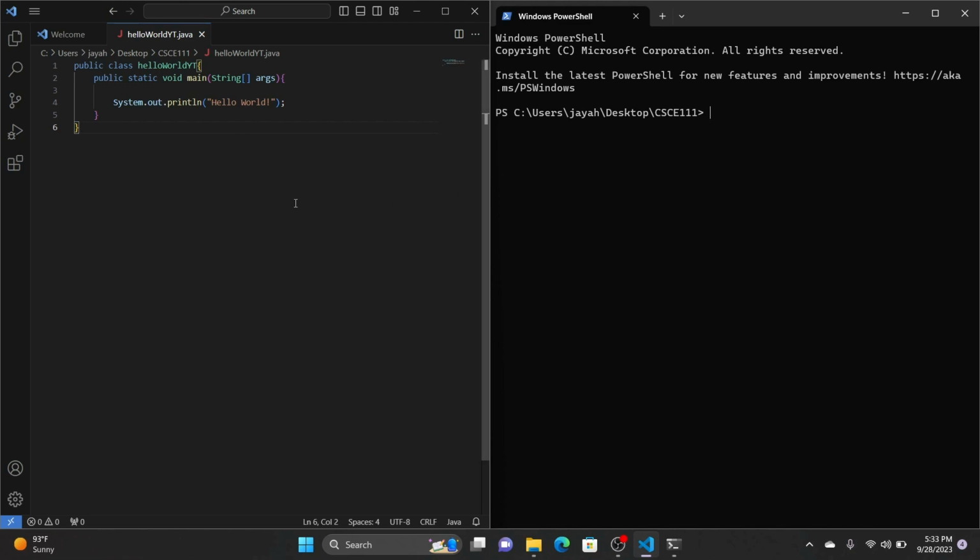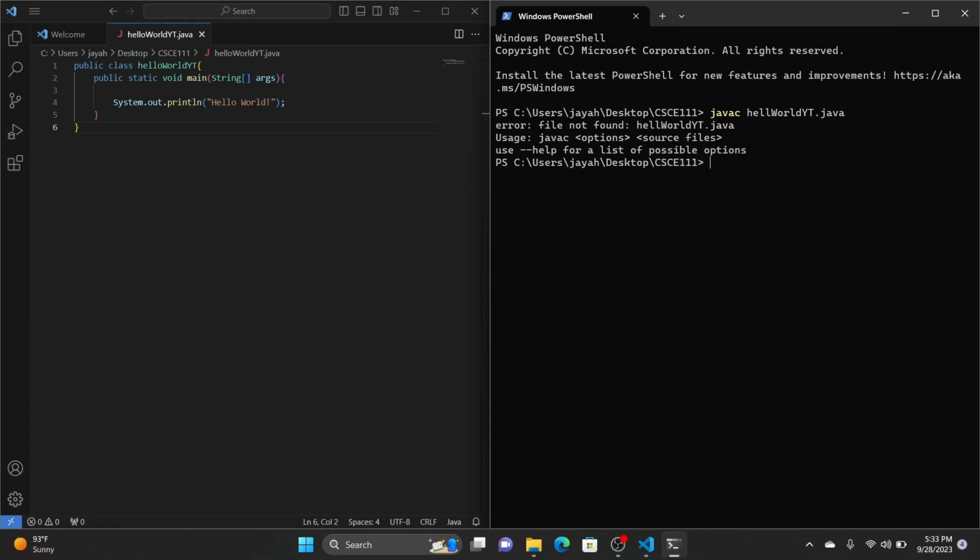So like I said before, over here on the left is where we're going to write our code, and the right is where we're going to run our code. So Java is a compiled language, so firstly we need to tell the computer what file we want to look at, basically. So we're going to type in javac and then the name of our file, which is HelloWorldYT.java. The way I like to remember this is that we have javac, which in my mind I read as Java compile. So you're telling the computer to compile this file into language it can understand. And we're going to hit enter.